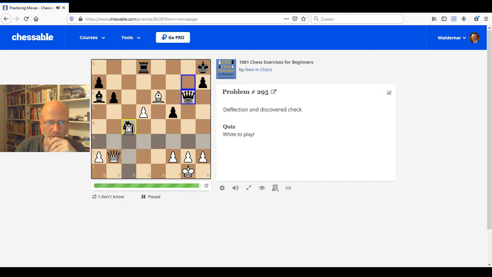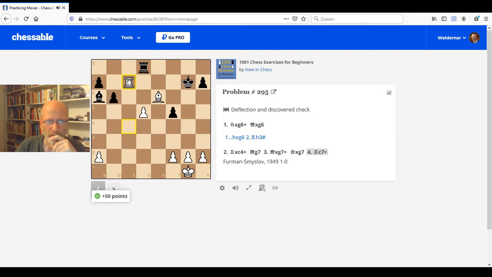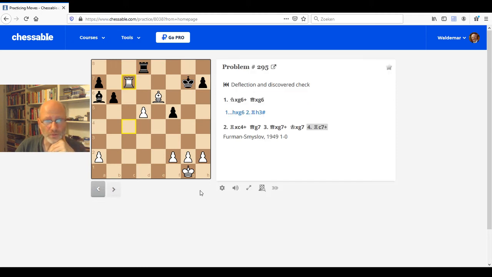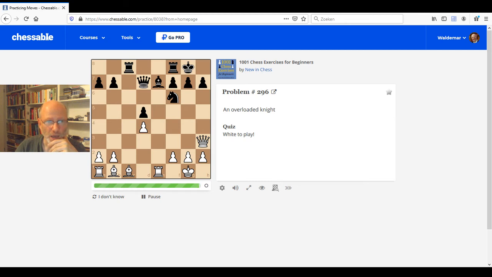That just looks really good, and now I can just go here. And now I don't think there was another trick. Let me just continue here and then continue here. Yeah, okay. Fuhrmann's Mislav, that was. Well, congratulations, Fuhrmann. An overloaded knight. Yeah, this is funny stuff, isn't it?